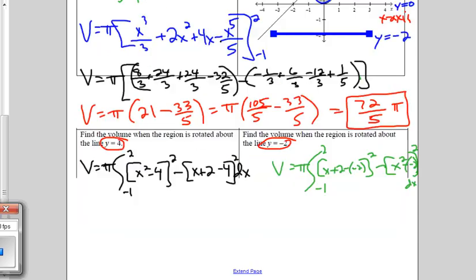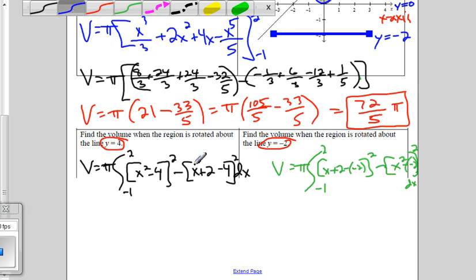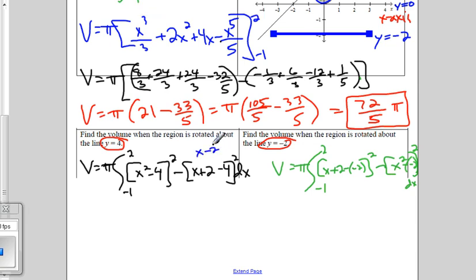All right, so let's start doing these. Our outer function is for y equals 4. Again, we're always thinking pi r squared because they're circles. We're rotating around a horizontal line, the horizontal axis of symmetry. So this is x squared, the parabola, the furthest one away. So it's x squared minus 4, all squared, because that is the new radius, minus the inner function, x plus 2 minus 4, which is going to become just x minus 2, whole squared. But I want to show you what it looks like in that first step. Then we'll simplify that. I'm going to do all that work in part 3.